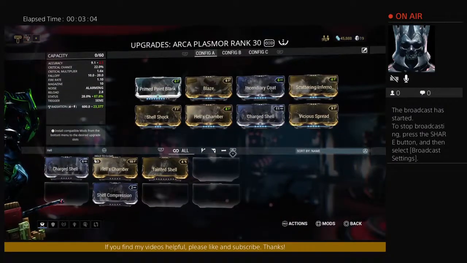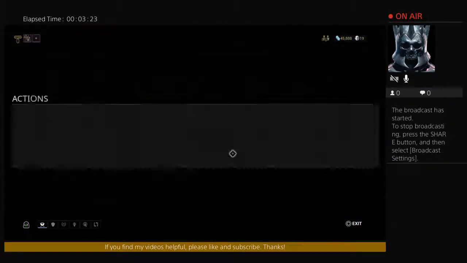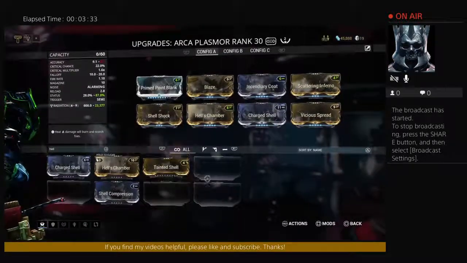If you look there, as far as just building pure radiation damage, you can get up to 23,377, which is actually a really high number. And that does just exactly, with our 2 formas, clear out our 60 mod capacity. For those of you that don't know how to achieve that, you either pay 20 platinum or find an Orchid Catalyst blueprint and build it, and then you install that catalyst on a weapon and it doubles its mod capacity.